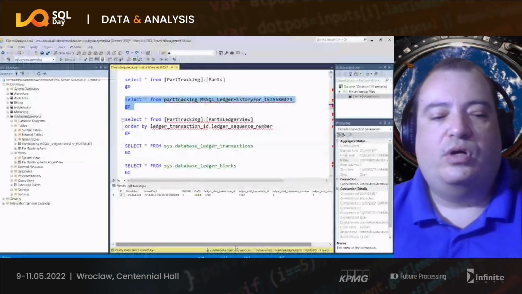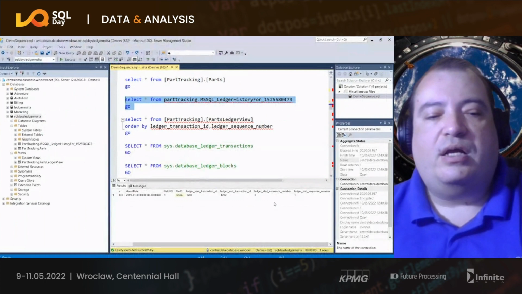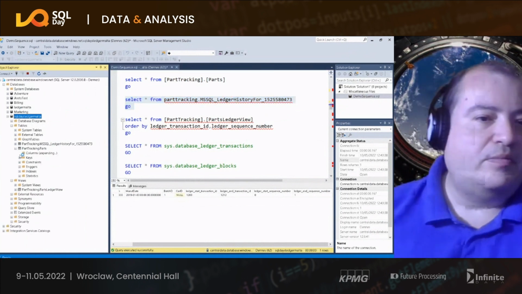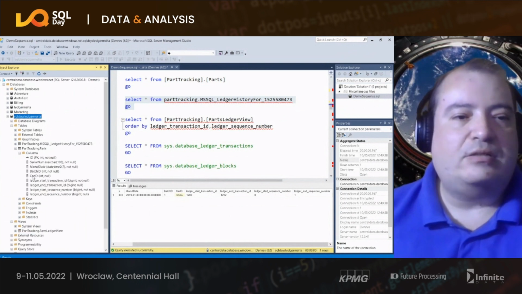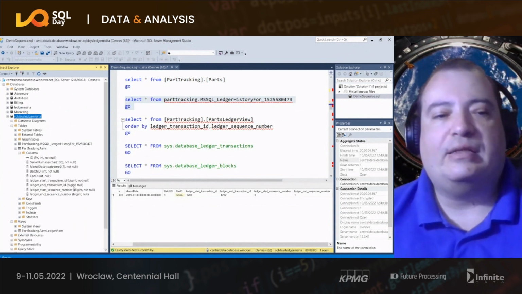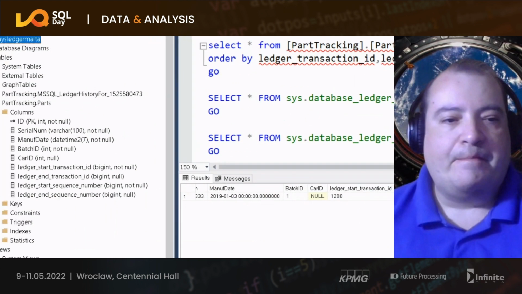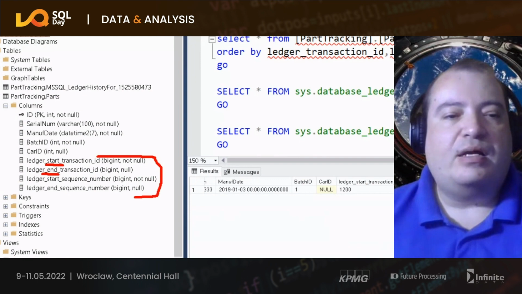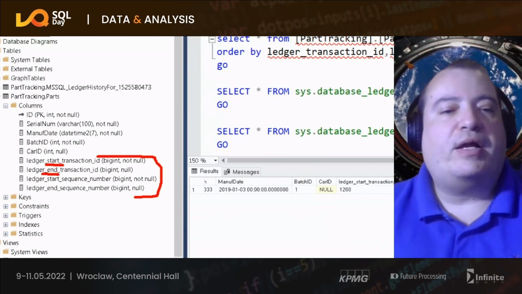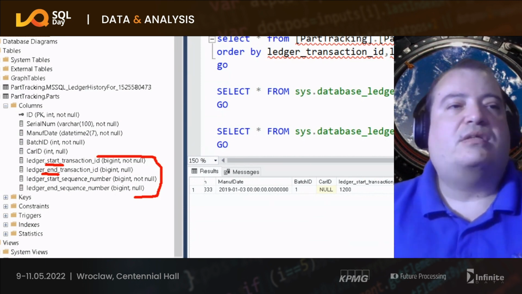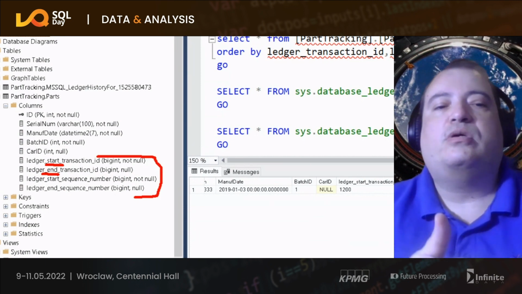And I have here the special fields created for the table. The table and the history table have these special fields. I didn't ask for these fields to be created. They were automatically created for me. These are fields which mark the start and end of a record. What does this mean? The start of a record is the transaction that turned this record into a current record.